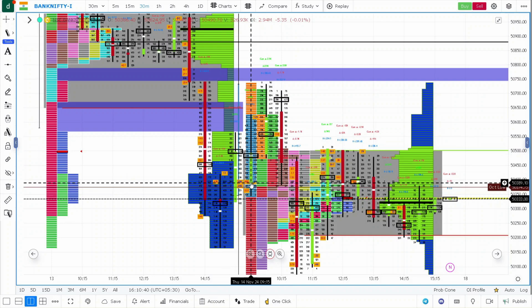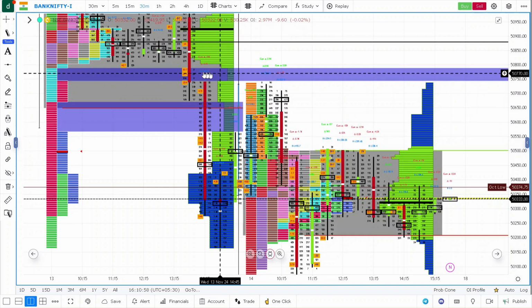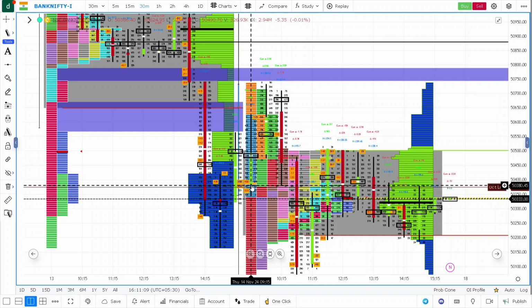What happened is, without proper retesting, the prices started going up, trying to test the imbalances. I was also speaking about these imbalances, these single prints; they get tested out eventually, most often in 3 to 5 days. Today itself it got tested, and the sellers who came in yesterday around these levels were very strong. They were able to push the prices downside towards the opening, because there was no retest, which I have updated in the Telegram group also.